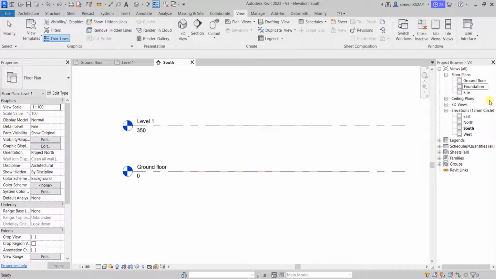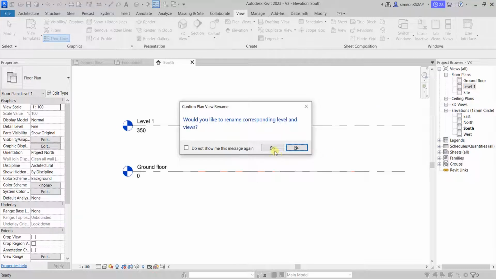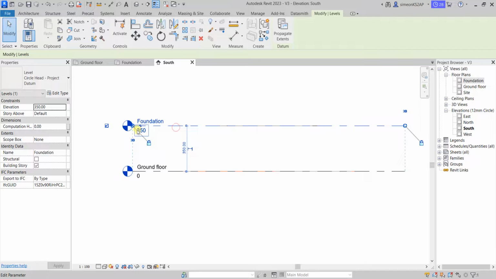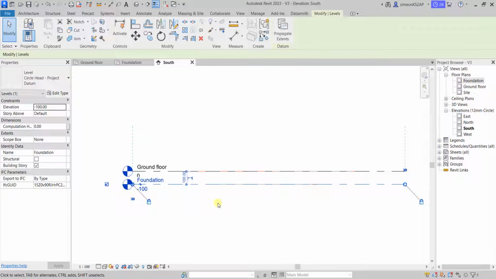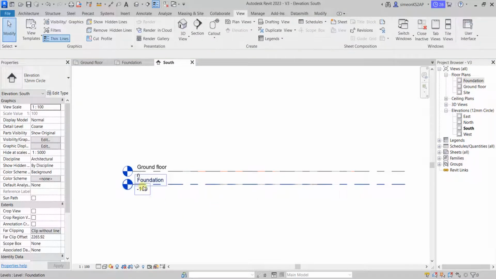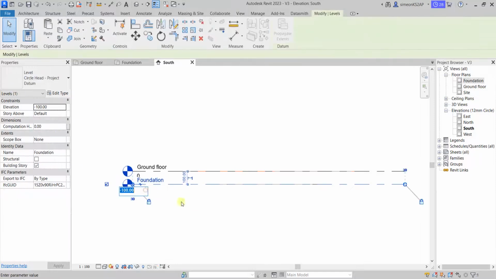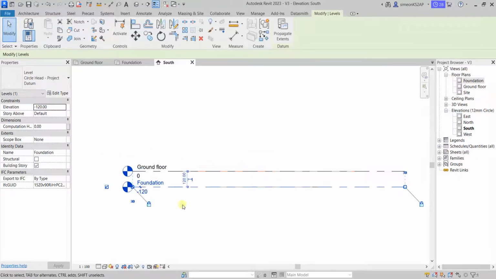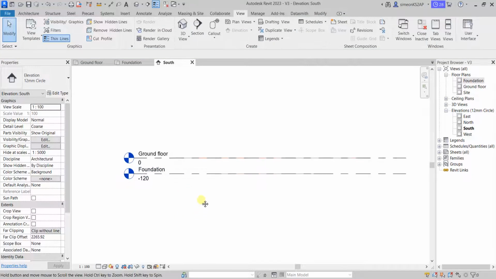This time I'm actually choosing to rename the same floor in the floor plan there in the views, and you can see now the changes are updated here on the elevations. Now I'm going to change the position of this by adding -100, and this level is going to automatically go down. I'm going to add -120, and this is its position now.